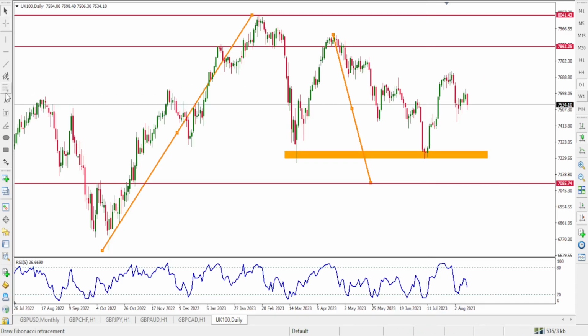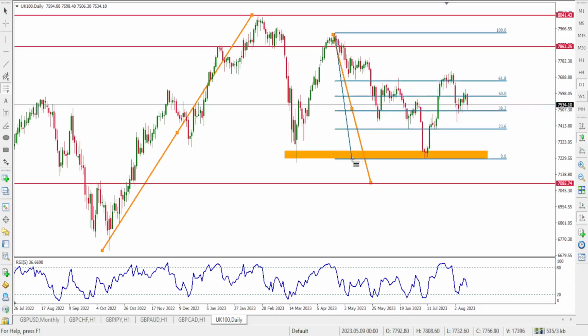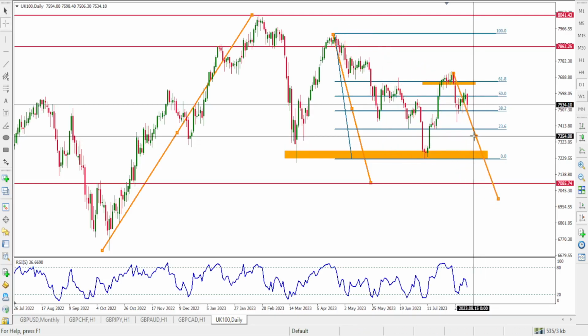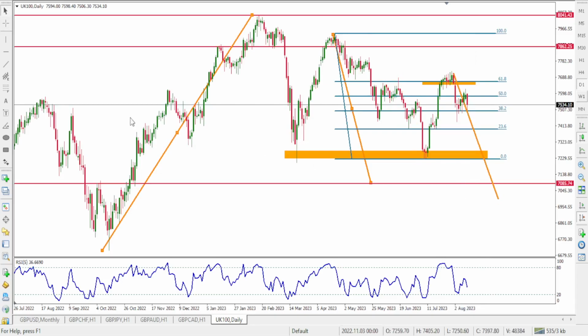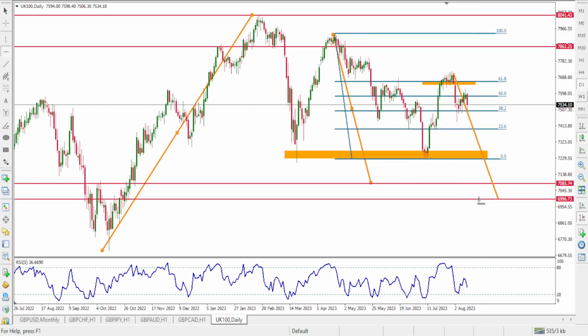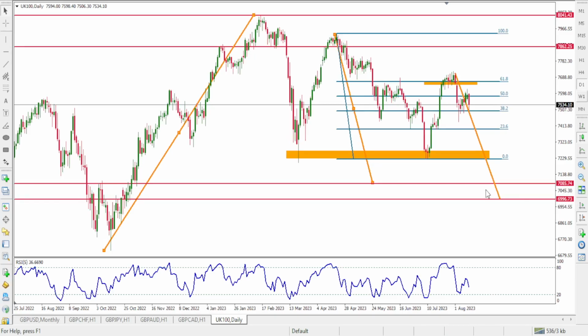But right here if we observe this level, we have another 61.8% retracement from up there, which definitely is pointing towards the bottom side of the market. If I complete, this will look something like this. So even this wave is also pointing down towards right here, and 6996, 7085 I'm going to look for some buy and fresh bullish opportunities.